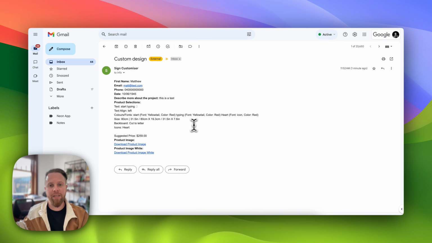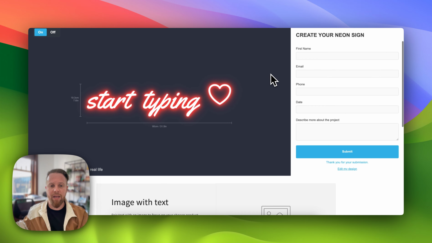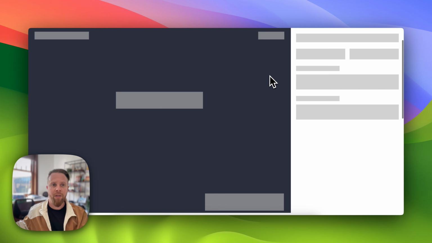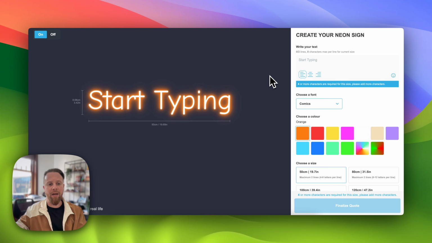One of the best things that I haven't really talked about just yet is the ability to host this customizer. It's no longer tied to Shopify. You don't even need to have a store when you are using quote mode and Sign Customiser now, because it's not generating products, so it's not integrating into e-commerce systems.